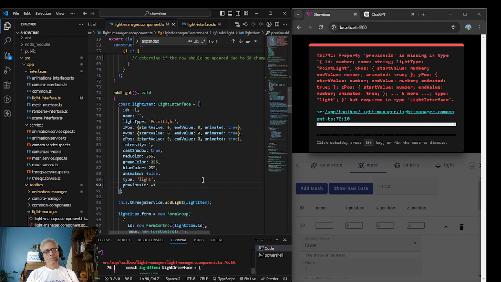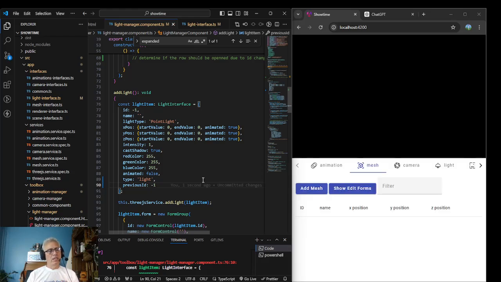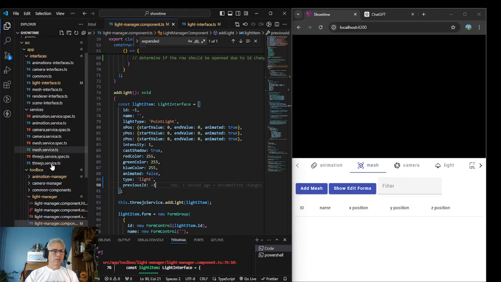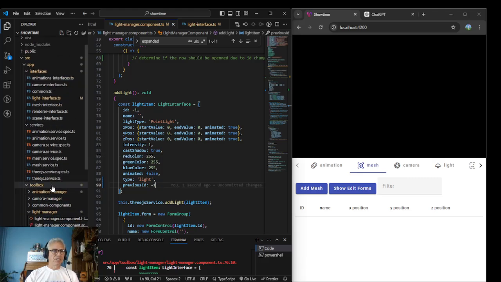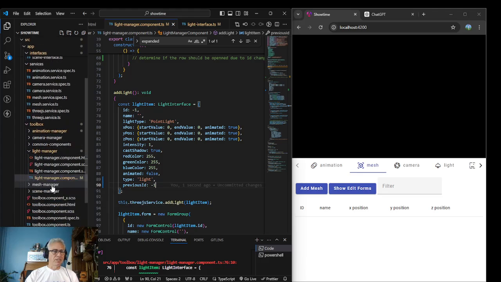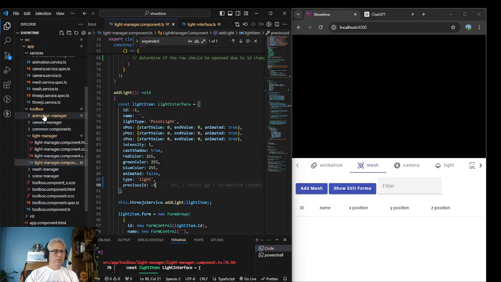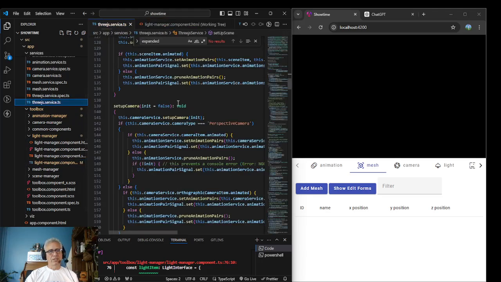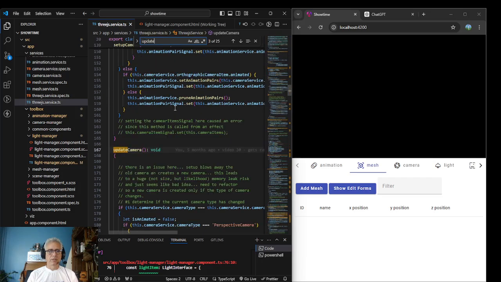And then I think in the manager itself, in the light service manager, I'm sorry, in the light 3JS Lite, because this doesn't have a service yet. In the 3JS service, when you do a Control F update light.